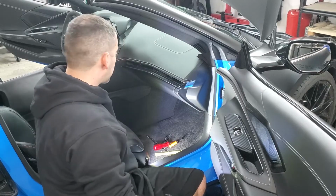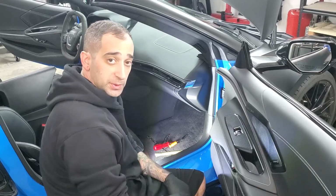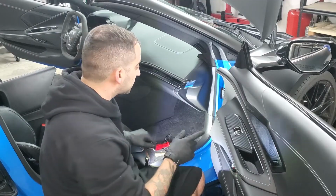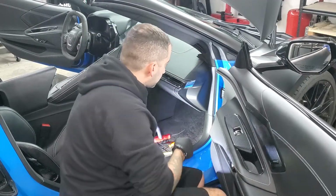Now to get the center console out, you actually don't have to remove the following things I'm going to remove right now. However, to get the rest of the dash out, you do have to take them out. So I'm going to go ahead and pop them out right now, just to get them out of the way.